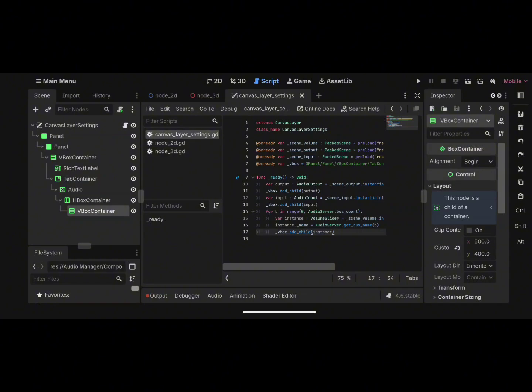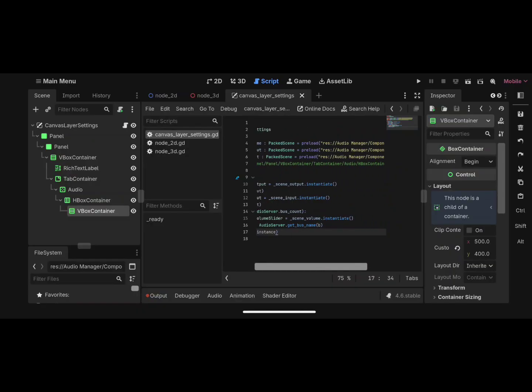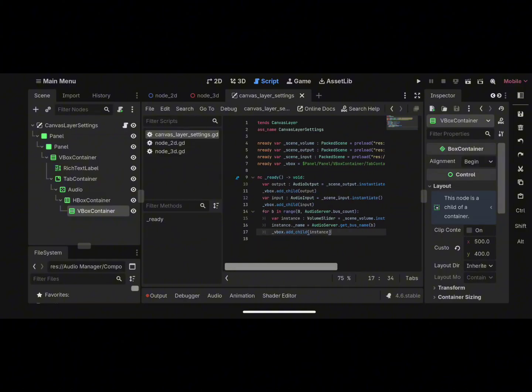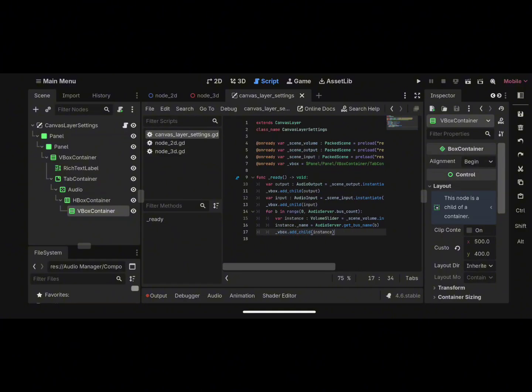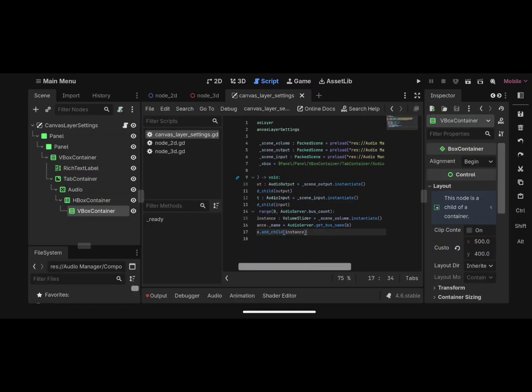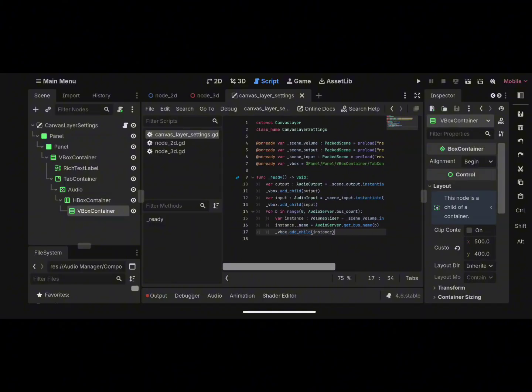Here in the ready function, I set the output, that is the scene instantiated and then added to the VBox. Input, the same thing, and then I loop inside of the audio bus count. I instantiate each one, I assign the name of the audio bus, and then I add it to the VBox.